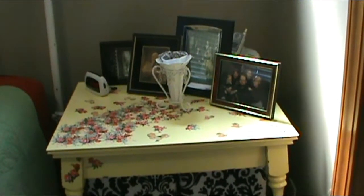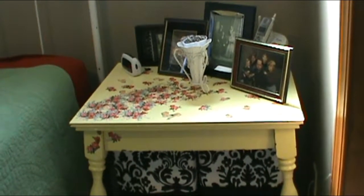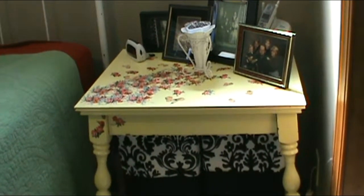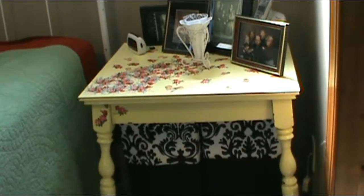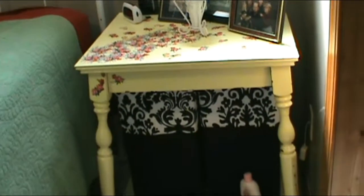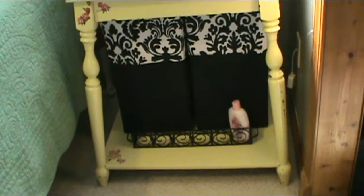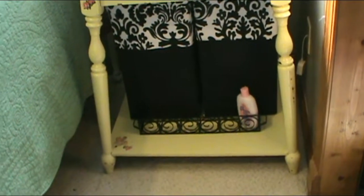Come back next week. This little table, the top is a plywood door that I got for free. The molding that goes around the edge I did buy. The wrapping paper that I used to put on the top I already had. Plywood on the bottom for the bottom shelf was salvaged out of an old camper.